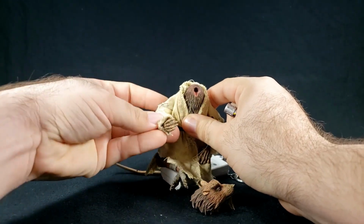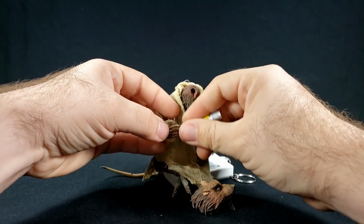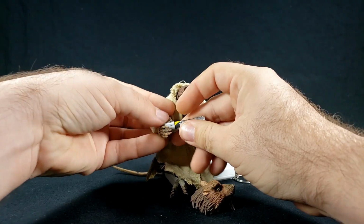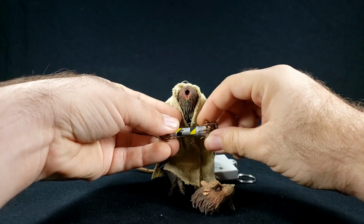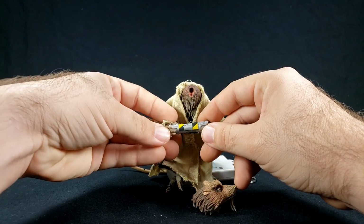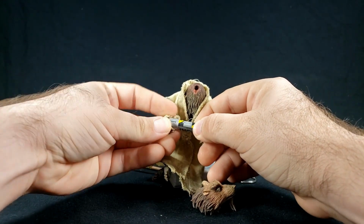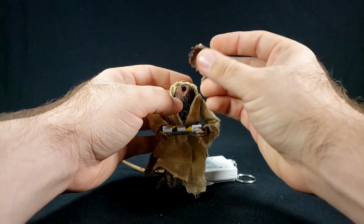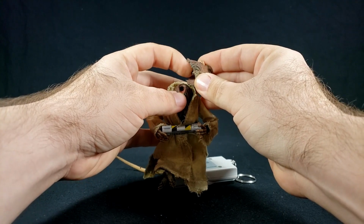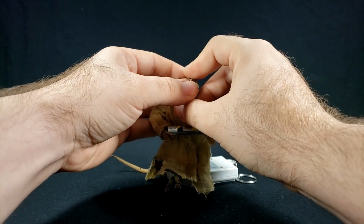Crazy mutant rat with a head that won't stay on. Okay, so, I mean, they got him doing this number somehow between his hands. And as far as I know, there's not a quarter scale version. It's just this one. There's a quarter scale Shredder, but there's no quarter scale Splinter. So all the promotional images should be of this particular figure, not of one that is in the wrong scale to sell you on something else.